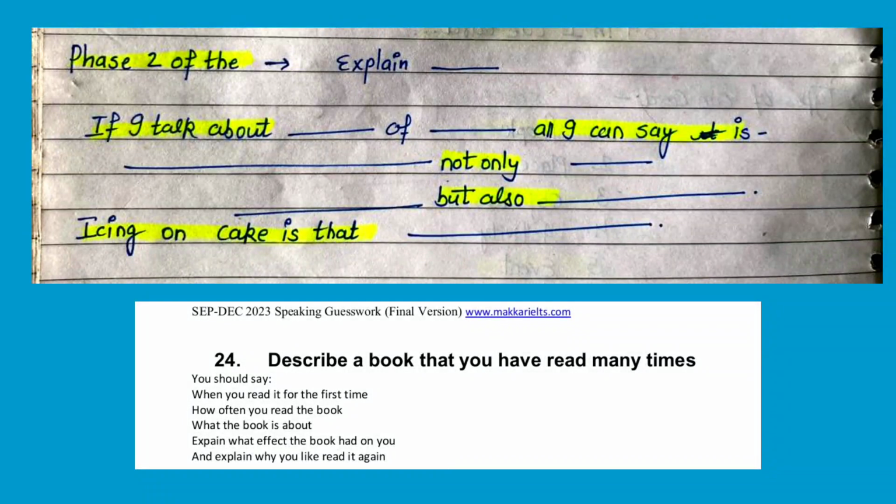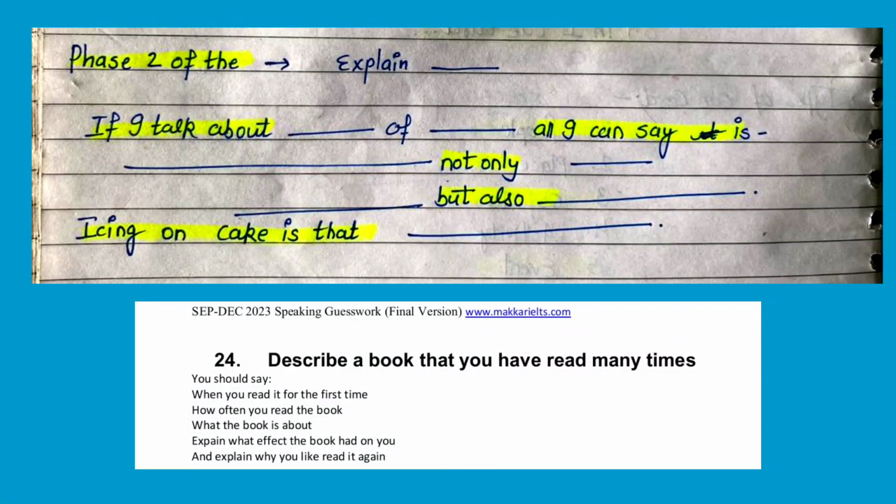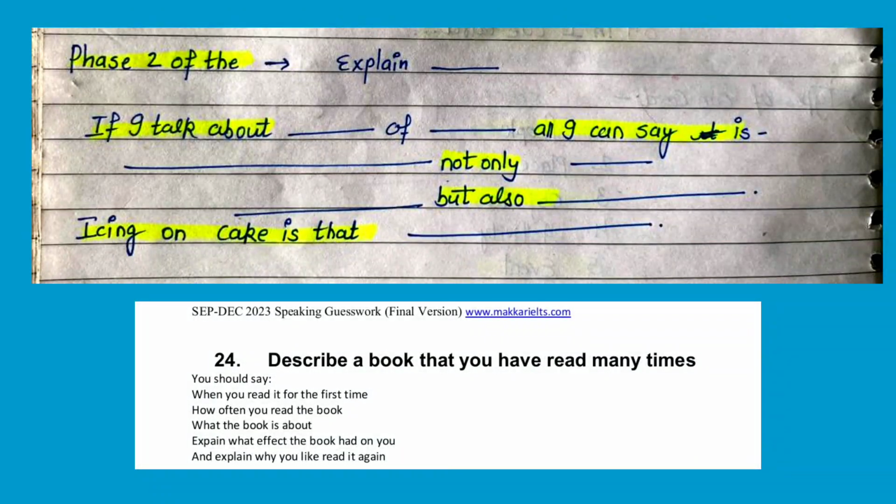Now I'm going to summarize that according to that template, right? So, if I talk about the features of Gita, all I can say is that it is a holy Hindu scripture which not only provides valuable life lessons like resilience, perseverance, time management, and leadership, but also tells some sort of Hindu mythology about Mahabharata. And icing on the cake is that the language of this book is so lucid and informative that one gets a chance to enrich the vocabulary and language proficiency along with improving the concentration or focusing power. And that's it. This is how I have summarized.